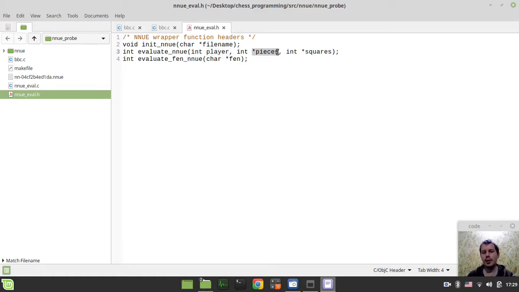We also need to send pointers to the first element in the arrays called pieces and squares, respectively. The piece of code that I'm supposed to be writing in this video could actually have been skipped because it only slows down performance, but on the other hand, it allows us to see what in particular we need to extract from a given position. If this was only a matter of embedding NNUE into the BBC chess engine, which I'm working on, then this video could have been skipped.